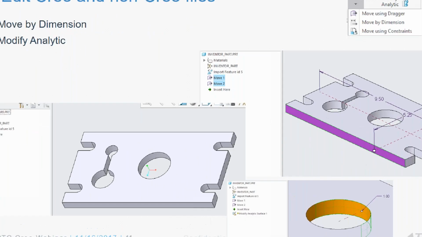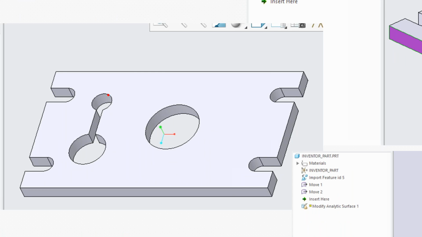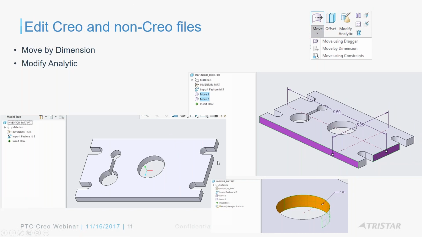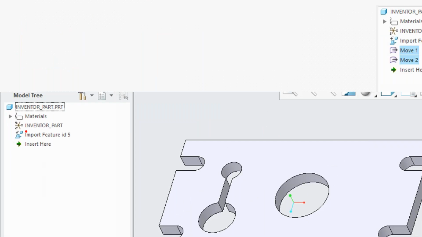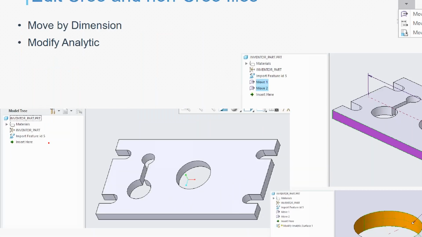Maybe I want to create a 2D drawing for this design. Maybe I want the ability to change the whole size, the width of this part, the length of this part, right? I know I can create features using regular Creo Parametric, but I want to make some changes and featureize it, right? Why do we normally look for features? So I can go and edit or edit definition.